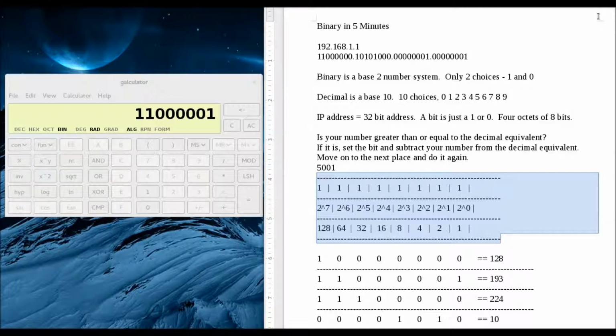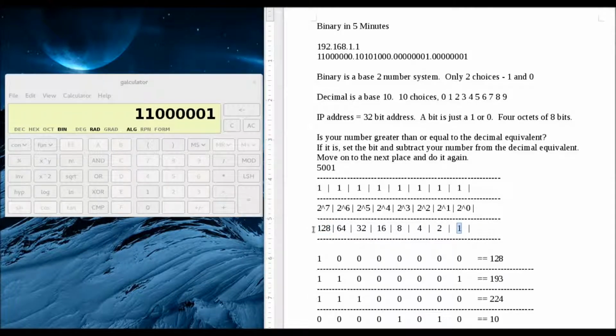So what we have here, in the highlighted portion, is just a sample octet with all the bits set. When I say all the bits set, I mean that there's a 1 in every place. So there's a value in every single place in this example, just so we can get these decimal equivalent numbers. Now, just like this number 5001, well, your 5000, that value is on the far left side, your 5, right? That's your thousands place. Your 1 is your ones place. It's on the far right. Same thing here. Your largest number, your decimal equivalent, is going to be on the far left. Smallest number is going to be on the right.